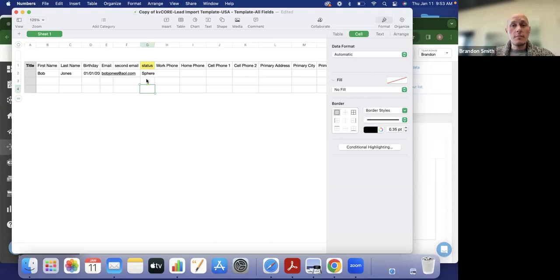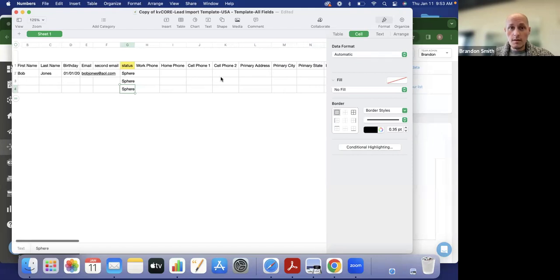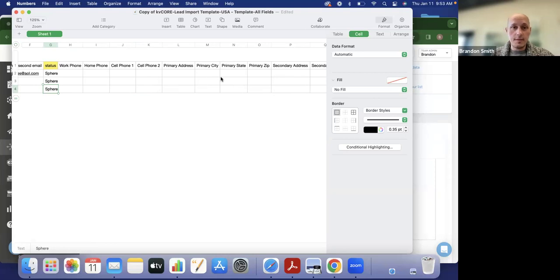If you're importing them from a third party, they'll probably all be the same status, so you can just copy and paste all the way down into status. You can see there's 70-something different fields that can be filled out, so you can get as specific as you want to. The more information that you pull over into KV Core, the more accurate your data will be.